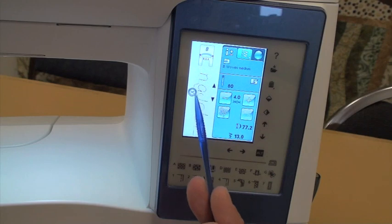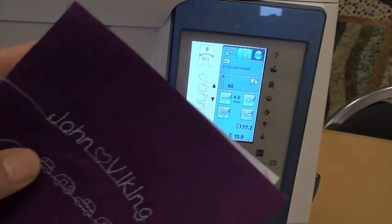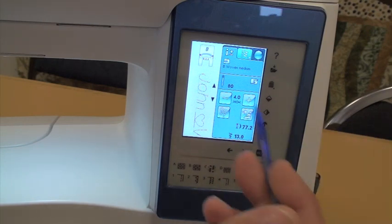So when it gets to this point, right there where the scissor is, it's going to stop and cut automatically. There we go. So we get our John Hart Viking. So now let's say I worked really hard on this and I really like this little name that I worked with, or I use this a lot for like quilt labels or whatever.